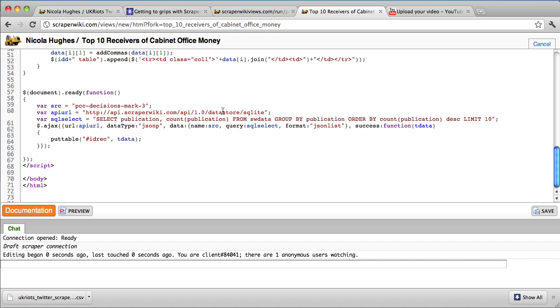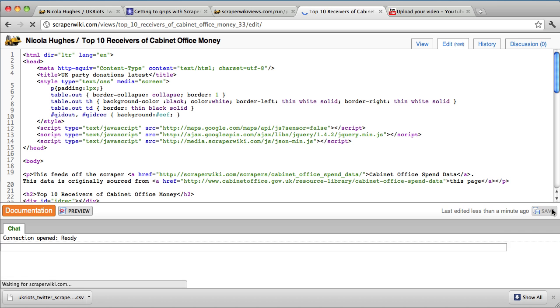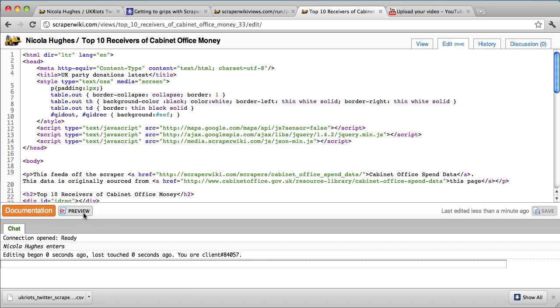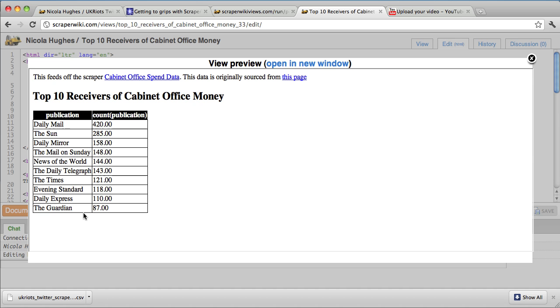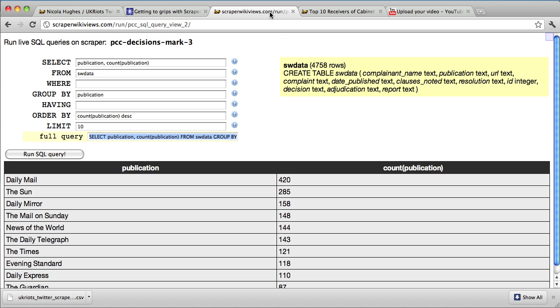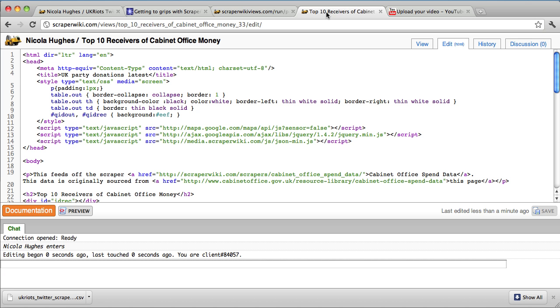So that's the original. Now I want to check that this is working. First of all, seeing as I did fork it, I want to save it. And I want to take a look at it now that I've made these changes. Yes, doesn't that look like what I had in the SQL view? I'm just going to close it now with the X in the corner and take a look back. Yes, that is. Now I want to change the HTML metadata which I've made on the page.